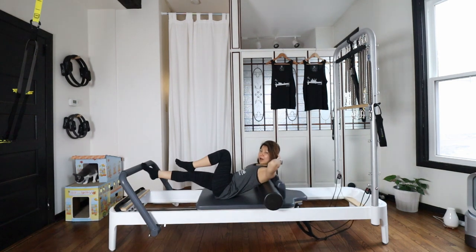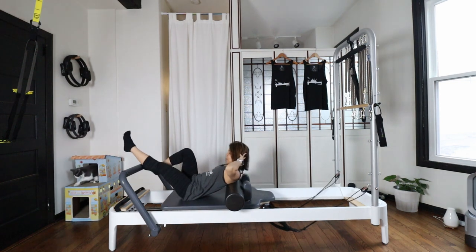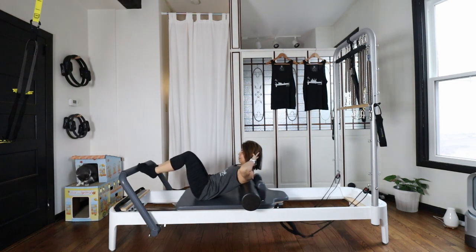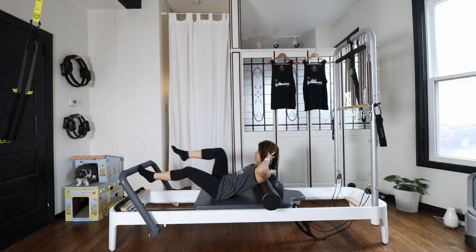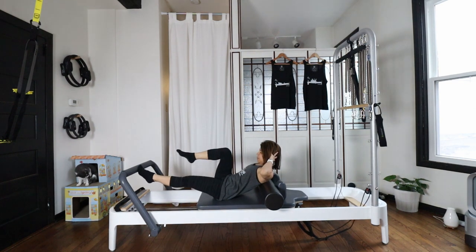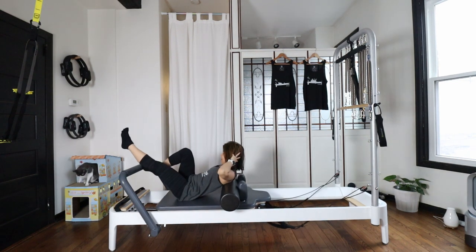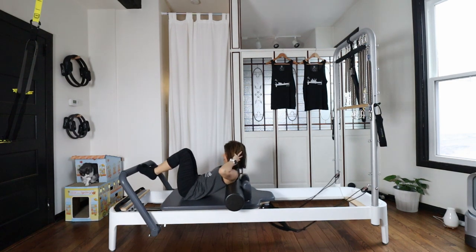So press out, left leg tabletop, and reach your right leg out. Still tighten the abdomen, then bring back in. Then when you come back, switch sides. Breathe, inhale, exhale, inhale, and exhale. Come back, both feet together, and inhale, switch and exhale. Inhale, close your ribs together, come back.